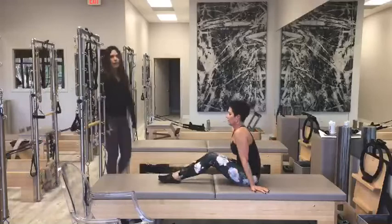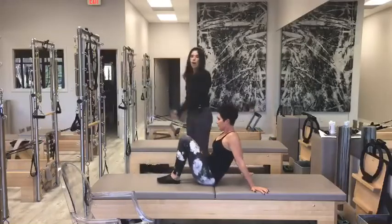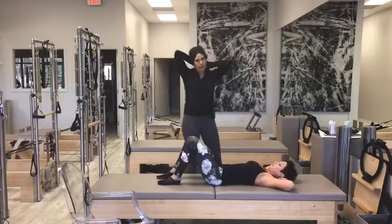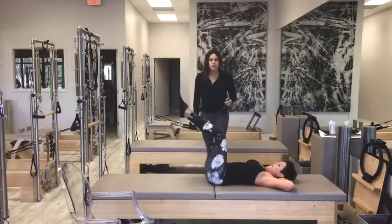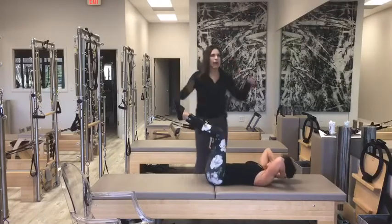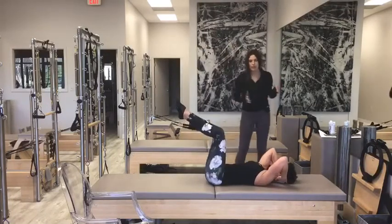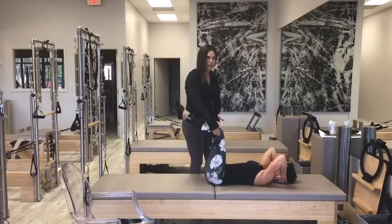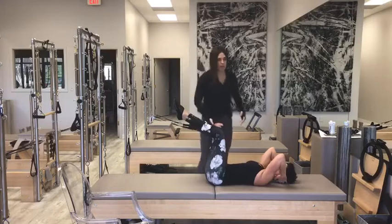So knees bent, arms long, tuck pelvis, round all the way back to the mat, hands back behind the head. Bring the legs to tabletop to start. So pressing femur bones together, those elbows hug forward slightly. Allow the head to rest back into the hands. Remember, the heavier you press those femur bones, the more of an inner thigh connection you'll get, which will give you a deeper abdominal connection.